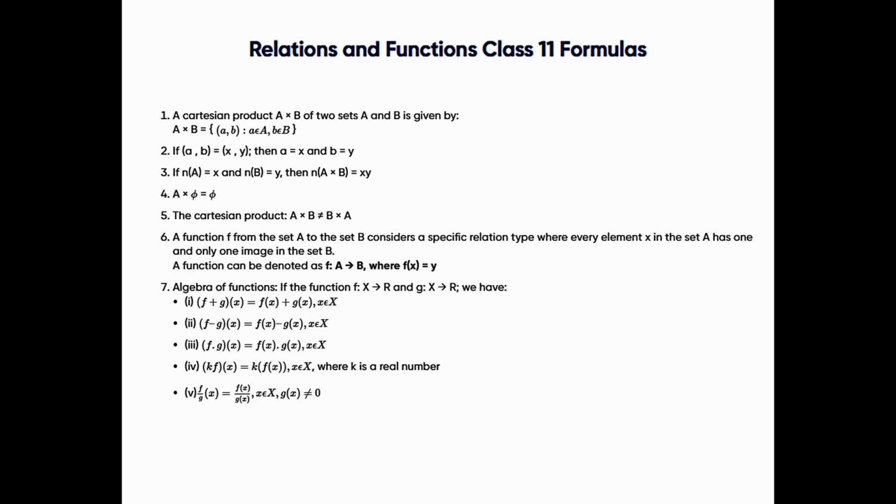Next chapter, relations and functions. An ordered pair is a pair of elements grouped together in a certain order. A relation from a set A to a set B can be described as a subset of the Cartesian product A×B, which is obtained by describing a relationship between the first element x and the second element y given in the pairs of A×B. Here I have mentioned properties that will surely assist you in solving your maths problems.